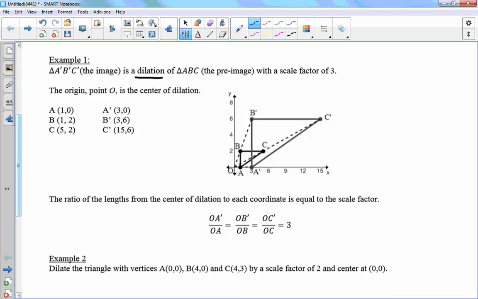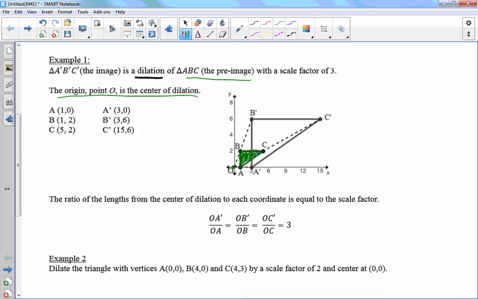Okay, ABC is the pre-image, or the original image. So that would be right here. Okay? Point O is the center of dilation. Is the center of dilation on the actual original triangle? No, so it's not quite like Hunter's picture because his center of dilation was on the top left corner. We just pull that and then pull the other side and it grows and shrinks. It doesn't really move around the page. So when the center of dilation is not on the actual figure, then it's going to move around a little bit as it's growing or shrinking.